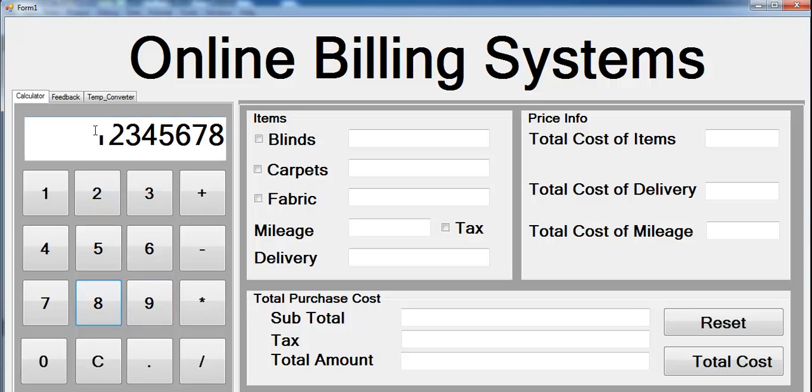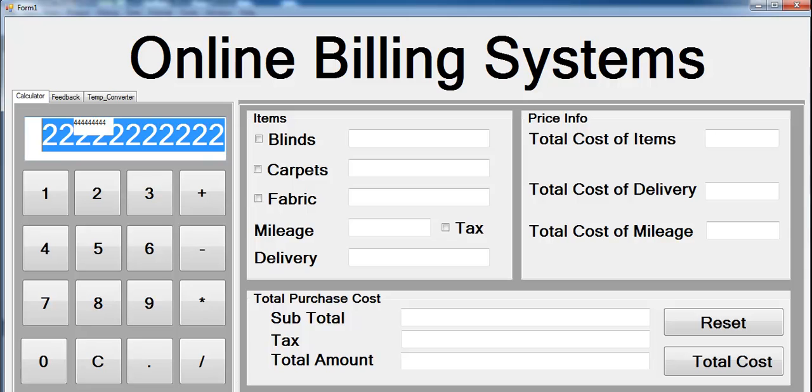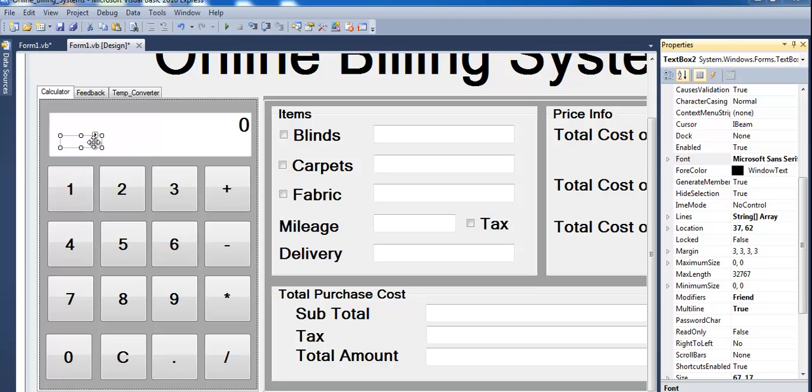Now I do need to declare some variables here. Let's call that first number right there. Declare that as double, and I'm just going to copy. I have my second number, and right here that's going to be my string for the operator. So let's just call that ops. For the next, here is answer, and this one will be second number. That's it, done. So the next thing I will do is start my arithmetic function right here, and that's the plus. Double click on that, do it again. Yeah, that's it right there.